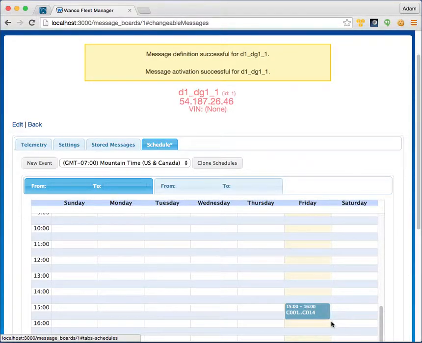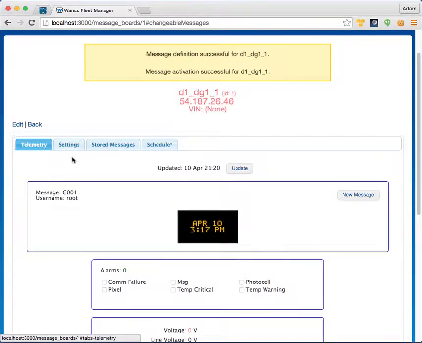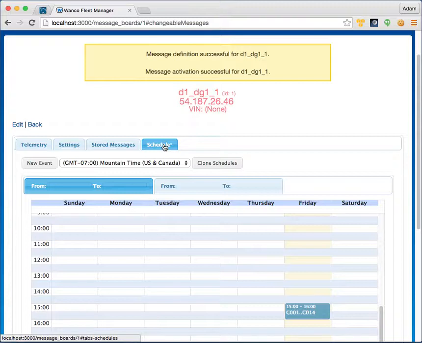Now, when 4 o'clock rolls around, what's going to happen is I'll get another update, and this will go and show the other message that I defined as the end message. If communication fails during the time of activating a new message, I'll just keep trying as long as it's in that window. So if I had a failure just now, and if it went on for a long time, I'll just keep trying until about 4 o'clock. At 4 o'clock, I'll give up trying.